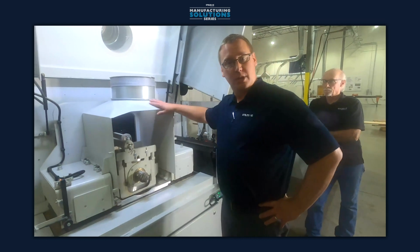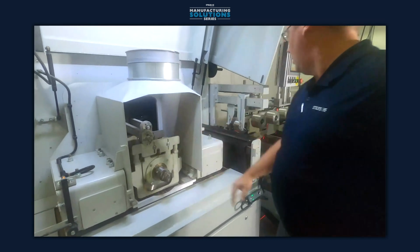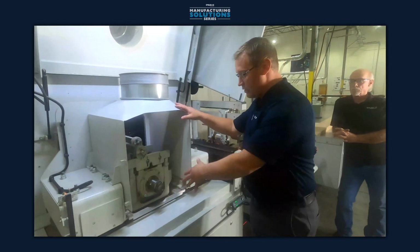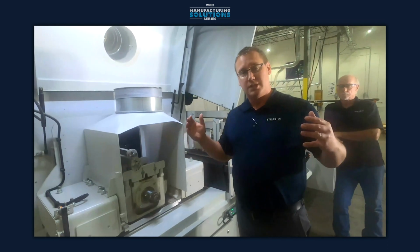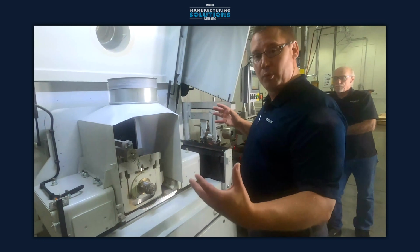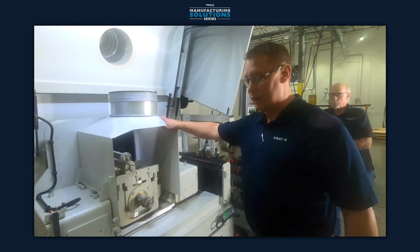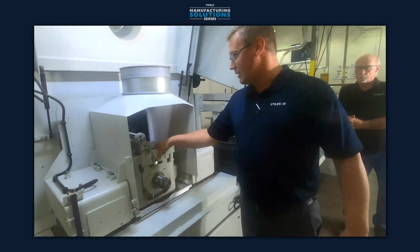So we're at the CML rip saw. This happens to be a two-moving blade rip saw. We also have an in-feed on it. The CML has a full breadth of product, from an entry level similar to this with a fixed arbor all the way up to a 500 foot per minute, 6-moving blade, 2-moving hogger rip saw. So they have a complete breadth of scope in the ripping industry. They've been around for a long time, over 50 years, and are one of the leaders in the world on rip saws. This specific one, as we talked about, has 2 moving blades.